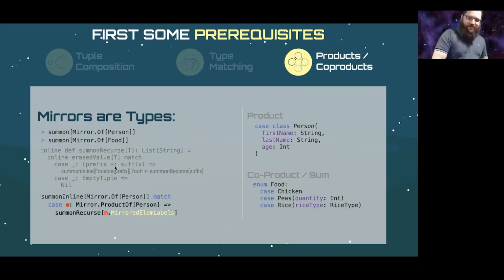In a product, we can summon a type class for every single element of the product. For a coproduct, we can summon a type class for every single possible element of the coproduct. We're about to go into that.